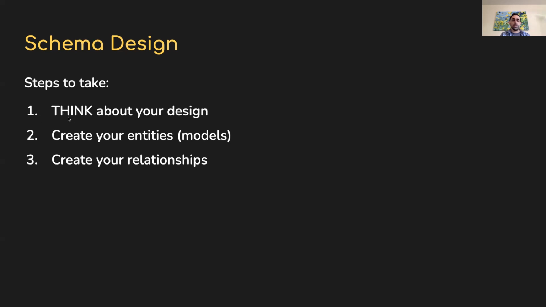So step 1 is just think about it, draw it out, sketch it out, make sure you have all your bases covered. Step 2 is create your entities, also known as models or also known as tables. So figure out what pieces of data you need. Like, do I need students? Do I need courses? Do I need school information? These are your tables you're going to create, also called entities. So if you've heard of ER diagrams, those are entity relationship diagrams. The E is entities. The R, which is step 3 here. Once you create your tables, you got to figure out how your tables relate to each other or how the records within the tables relate to other records in other tables. So step 1, think. Step 2, create your entities. Step 3, create your relationships. We're going to be learning about what types of relationships we could have between tables.